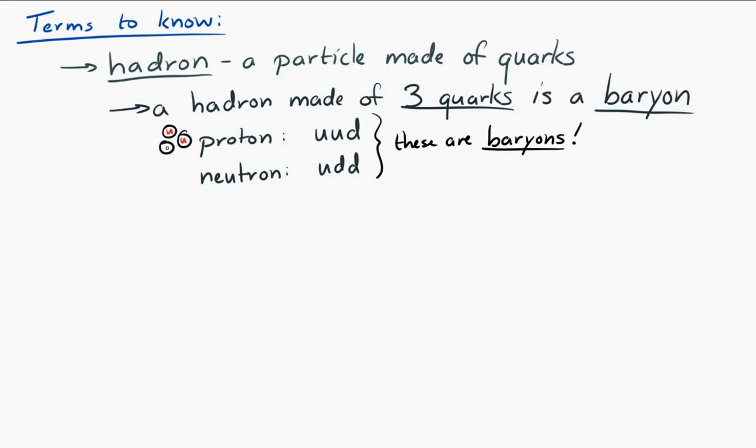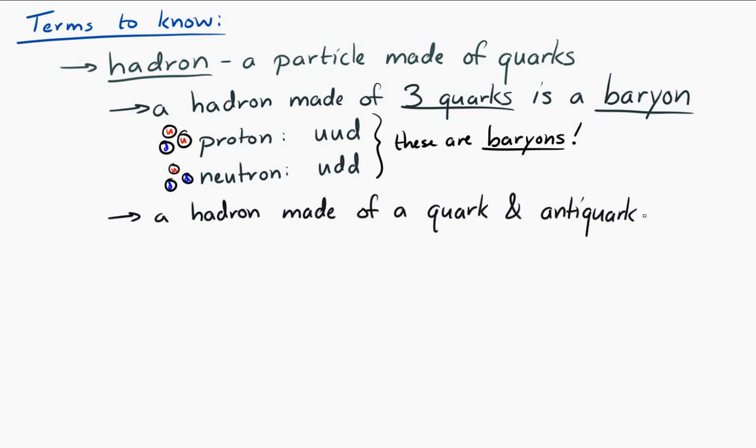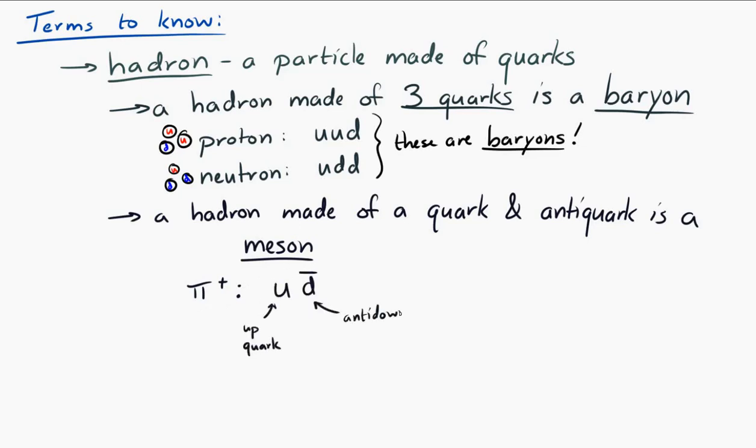Now, there are also hadrons that are made up of a quark and an antiquark. This type of particle is called a meson. So, for example, there is a meson called a pi plus, and a pi plus particle is made up of a quark and an antiquark. It's made up of an up quark and an anti-down quark. That's the antiparticle of a down quark. So the way that this is represented is we have an up quark and an anti-down quark. The way that you represent an anti-down quark is D for down, and to show that it's an antiparticle, you put a bar over it.